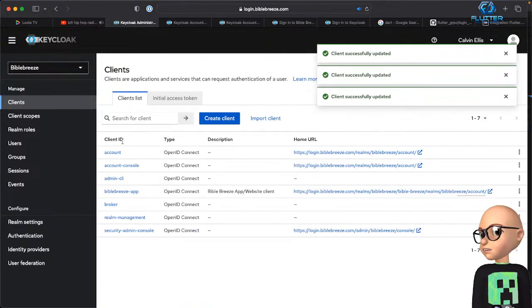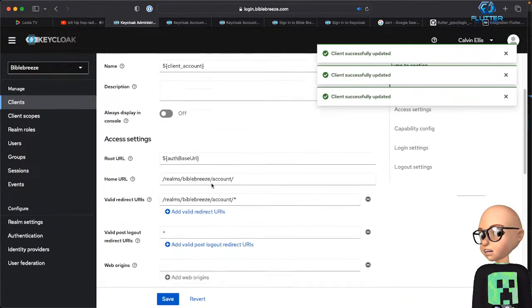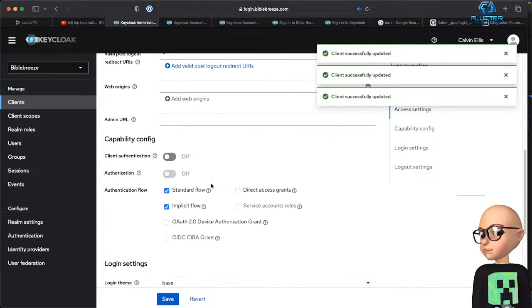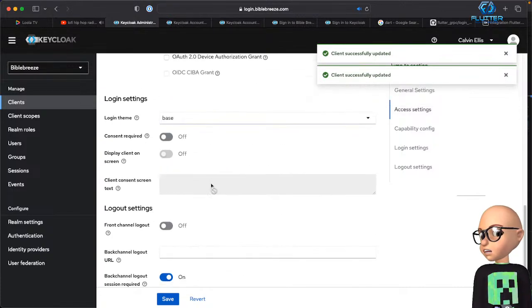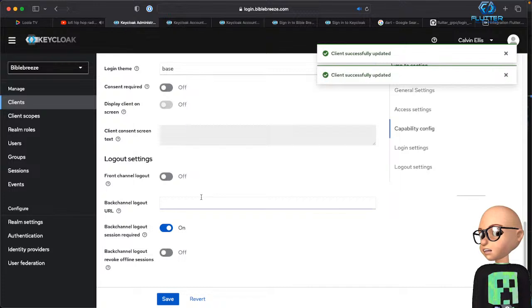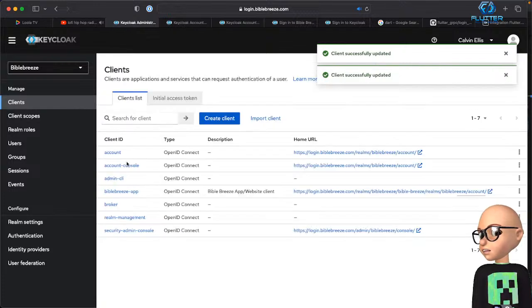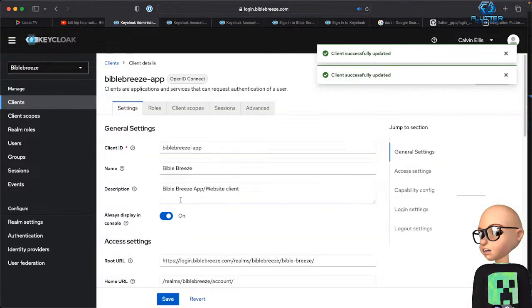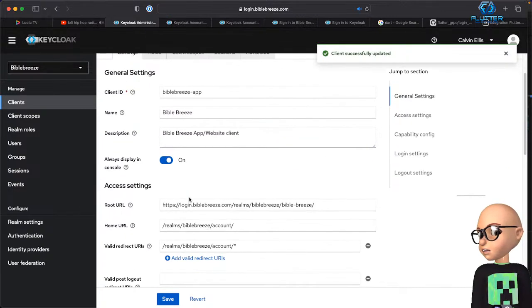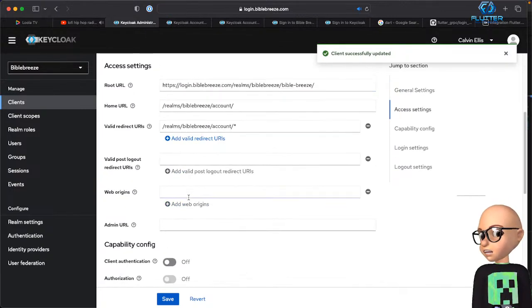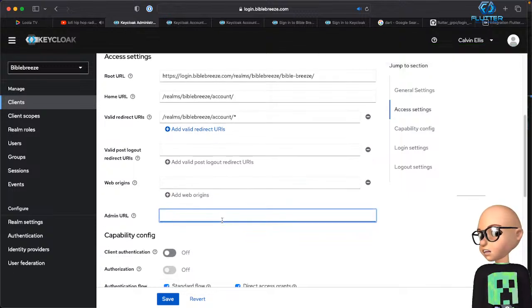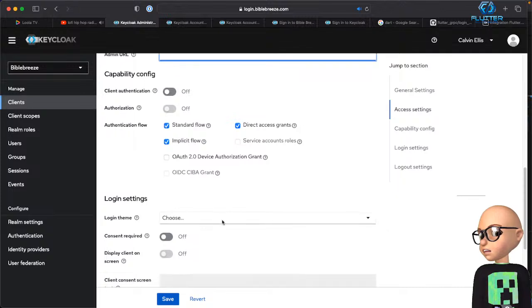Saved. What else we got in the account? That's pretty much it. Login theme base, back channel logout. Okay. So let's look at Bible Breeze. Always display. Valid post logout redirect URIs.